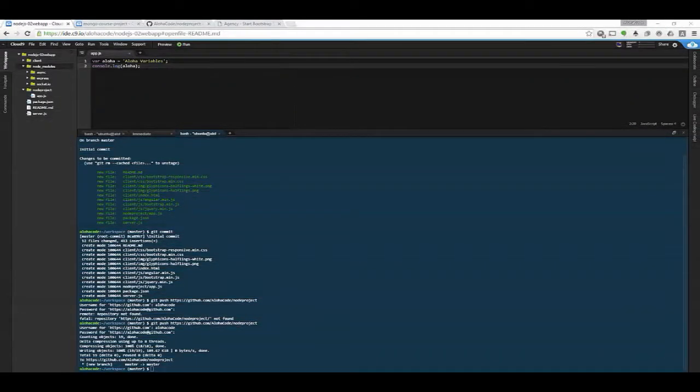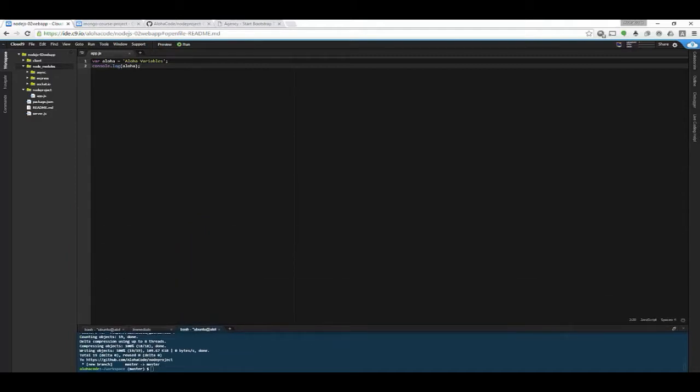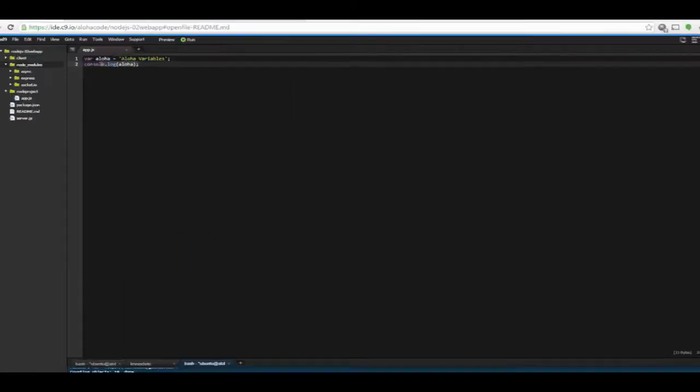The first thing we need to do to get Express up and running is to make a little room in our IDE to have some space, and we can clear out what we had in here originally. And we can add just a simple line of code.